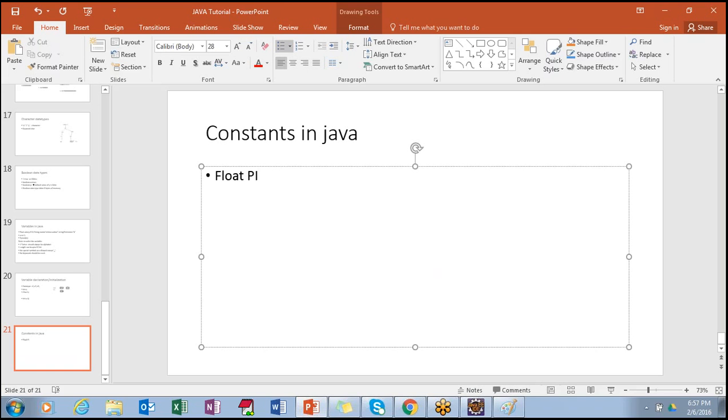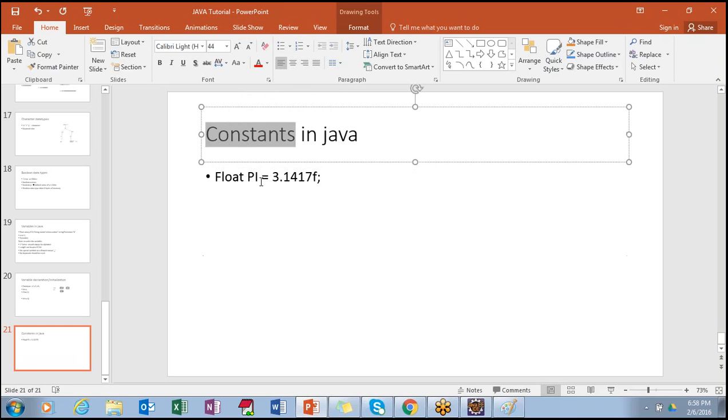For example, if I say pi value, okay, pi value will be float pi. I can write a variable called pi, and I can write the value equal to 3.141917f. If I write it in such a way, this variable pi value, no one changes, right? This is a standard. In such cases, if these variables are fixed, you know them.